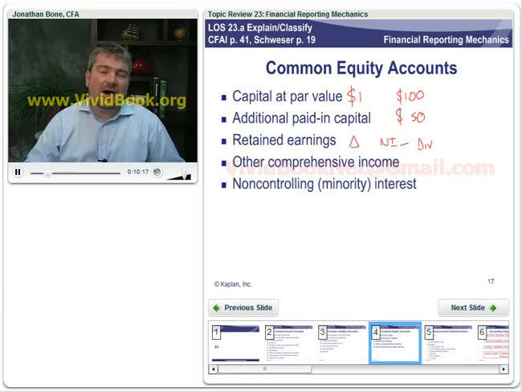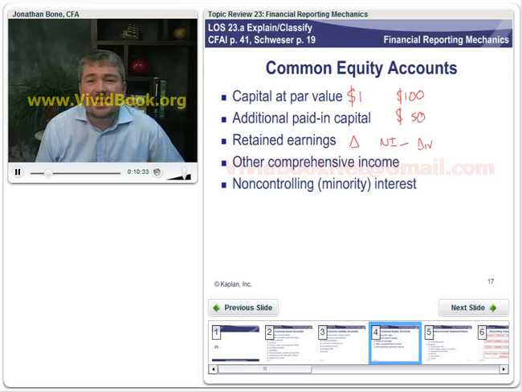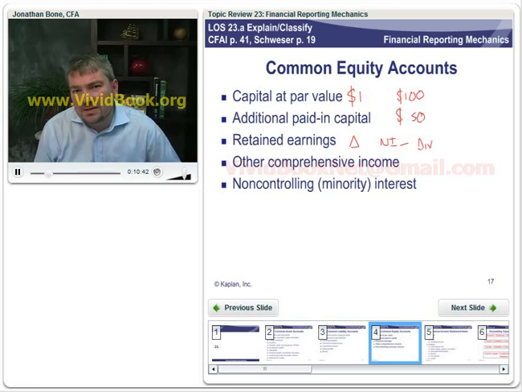We're also going to have our other comprehensive income items. Now our other comprehensive income items are any gains and losses that were generated that did not go via the income statement. And we're going to see a little list of them later, so I'm not going to go through them now. But they result from maybe unrealized gains and losses on investments, for example. It might be due to pension accounting. It might be due to how you convert your overseas subsidiary. So these are strange gains and losses that have not gone via the income statement and yet still represent gains and losses to the shareholders. We'll talk more about those later on.